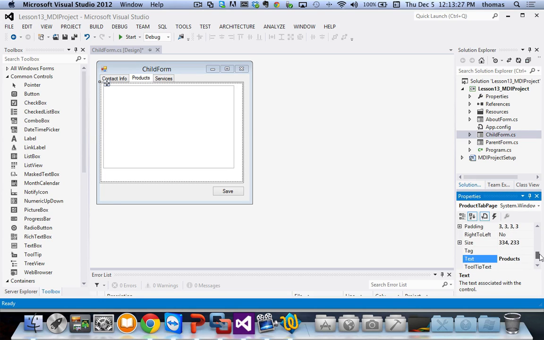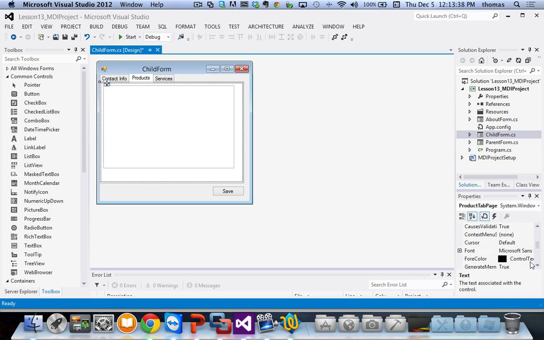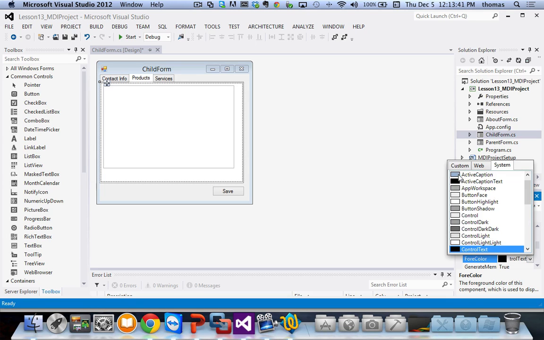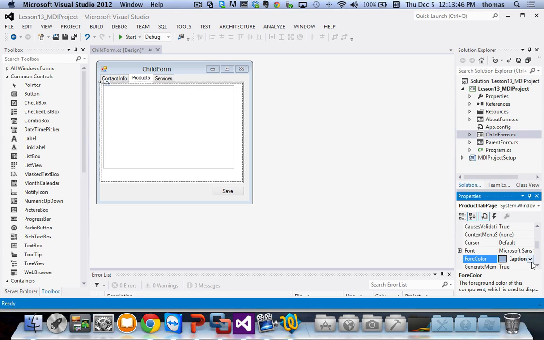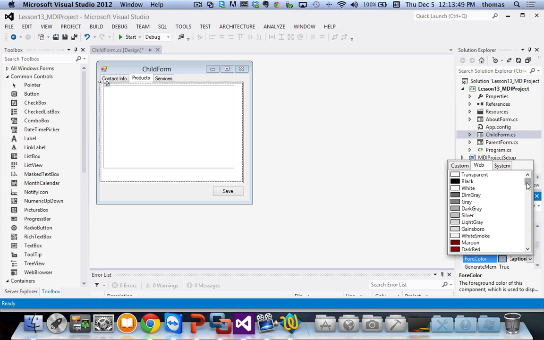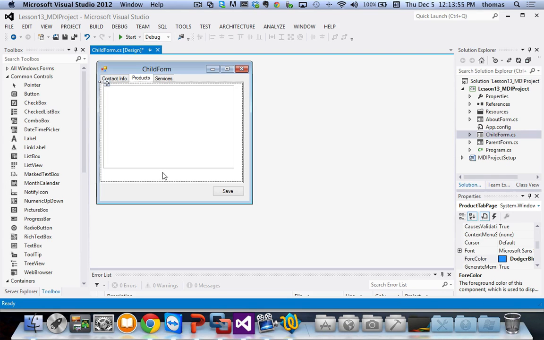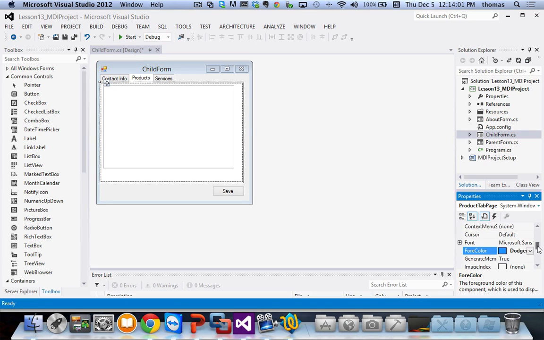Why use a tab if all you can do is show and hide data, right? Show and hide different information. What other things can you do with it? There's a fore color. You can change the color of the background. Well, let's change that. If we want to change the color to make the tab colors all different, sure, let's make it blue. Or actually choose a color. I'll choose a web safe color like blue, some kind of blue color. There we go. Right? So that's my fore color, right? And then maybe, again, what is my fore color effect? Right, text, right? Then I can change my background color.